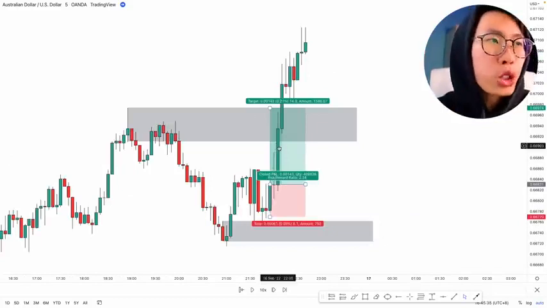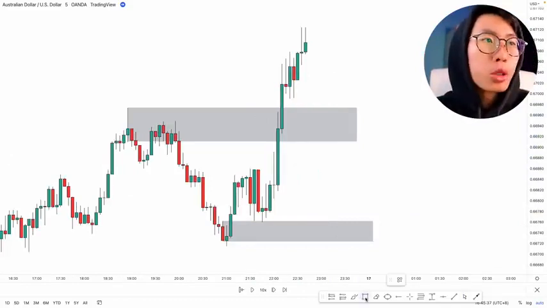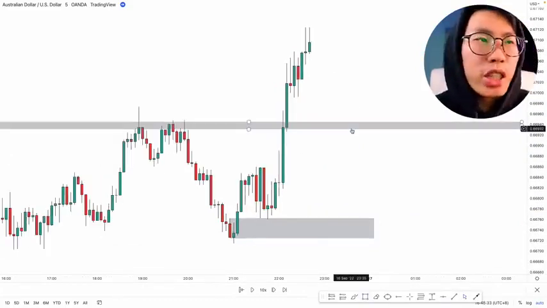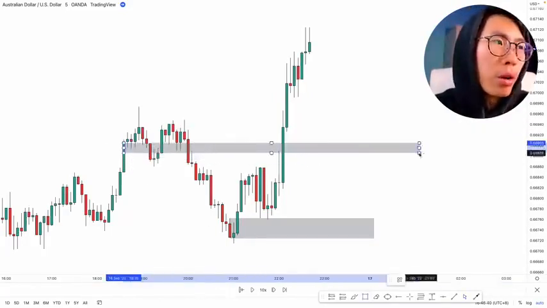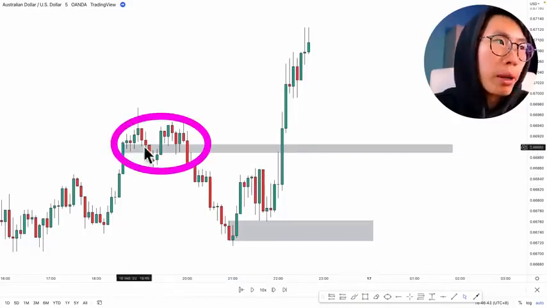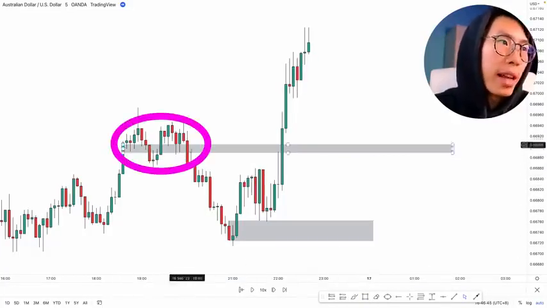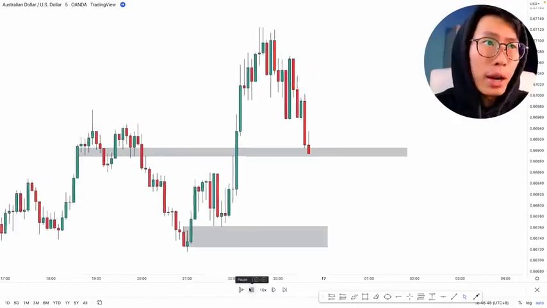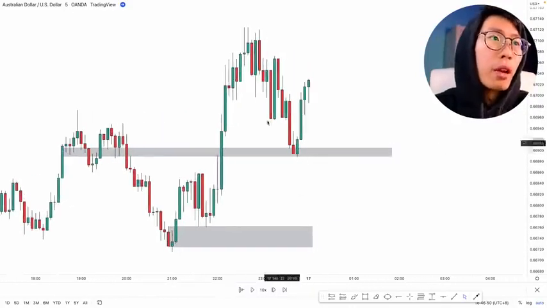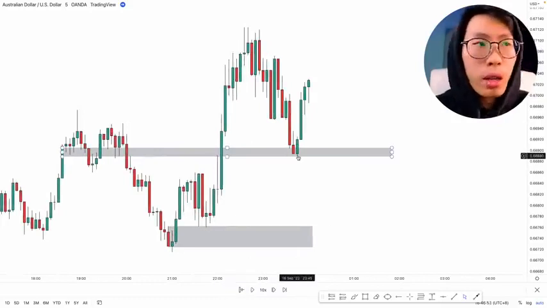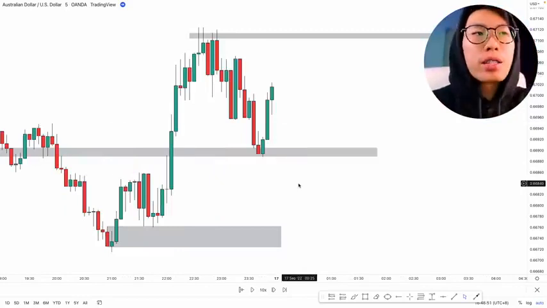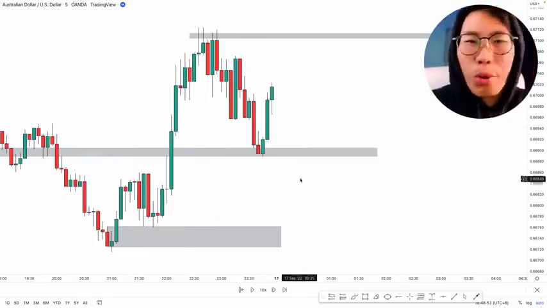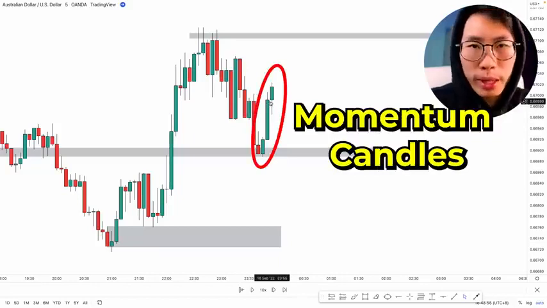So after I've closed this trade, let me just remove this, and I'll just keep on drawing my new supply and demand zones. Since price has just broken past this supply area and invalidated it, I'm just going to remove this, and I can see there's another demand zone somewhere right around here, because there are multiple wicks being formed right here, which show us that maybe this is a little demand area. So we can see right now price has come back all the way down here, and you can see what price did after it came back down to this demand area. It shot back up. At this point in time, price has just confirmed to us that this is a valid demand zone because price gave us 3 green momentum candlesticks.